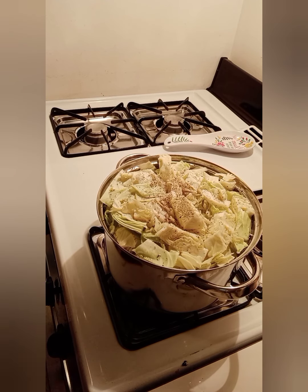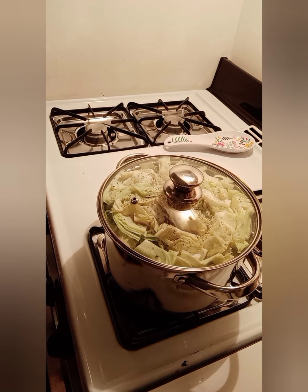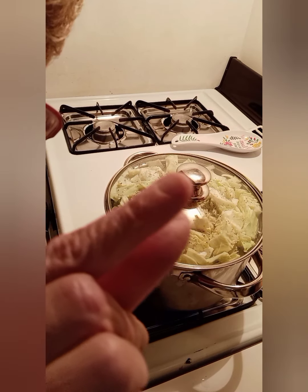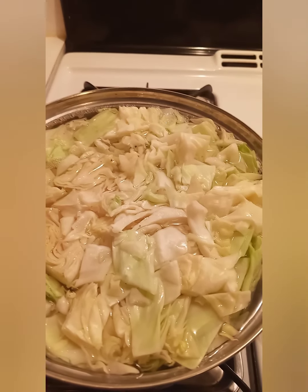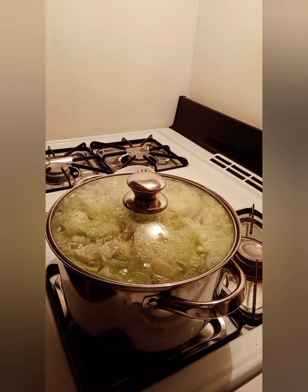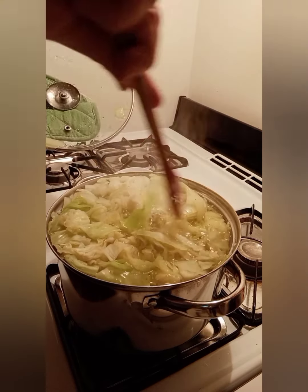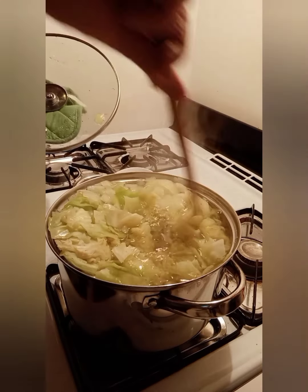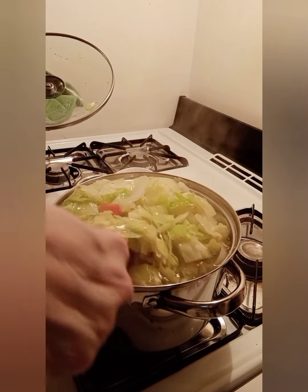Now I'm going to put the lid on it and bring it to a boil. I cook it maybe about half an hour to an hour. It might cook a little bit better if I turn on the burner just a smidgen. Be back in a few. It's starting to cook down. Now I'm going to stir it up. Hopefully I don't spill it. I'm just stirring it up. It is going down. We just got to stir it up a bit.